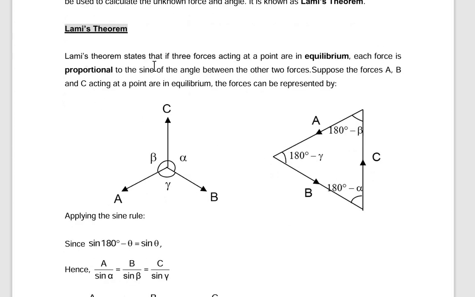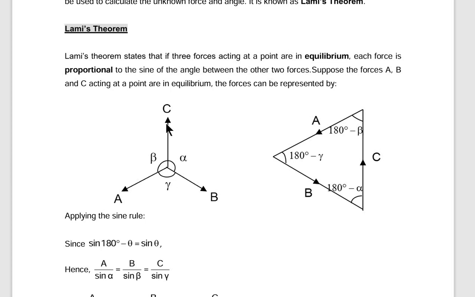Lami's theorem states that if three forces acting at a point are in equilibrium, each force is proportional to the sine of the angle between the other two forces. Suppose forces A, B, and C acting at a point are in equilibrium, then the forces can be represented by, okay, we look at these figures.